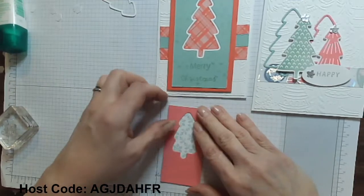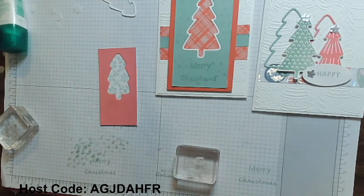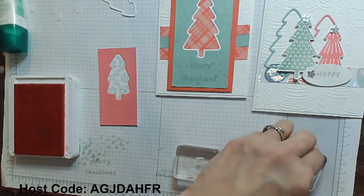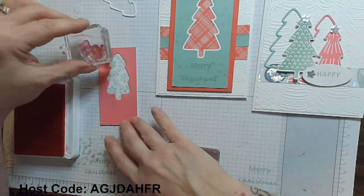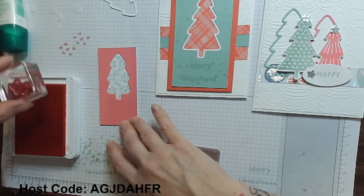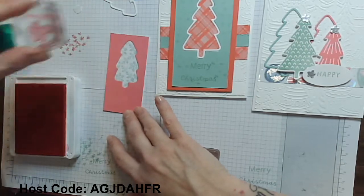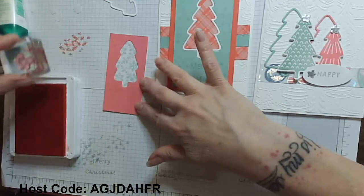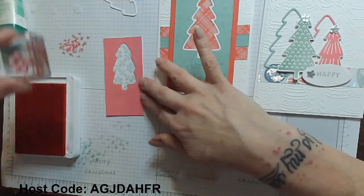So there we are. And I have the really cute to and from on that. So I'm going to use the polished pink. And with that polished pink, I'm going to take those snowflakes that we had and I'm going to stamp off. Oh, you know what? I might leave it full strength. Let's see. Oh, I don't like it full strength. There we go. Just a little tap off. That's all we'll do. There we are. I like it.